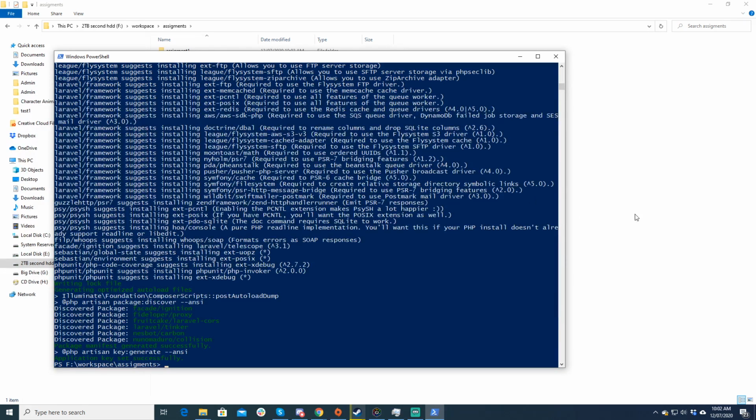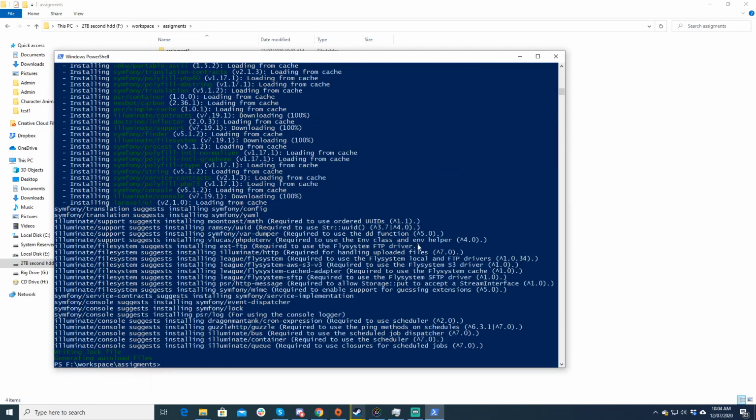Okay, so after we are done, I just want to install Vue.js. So what I'm going to do is just composer require laravel/ui, and after I'm done with that, I'm just going to install Vue with php artisan ui vue. Let's also do the scaffolding for authorization as well.